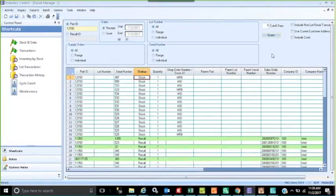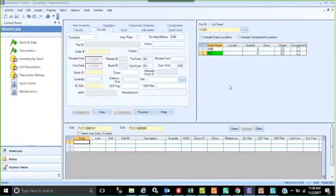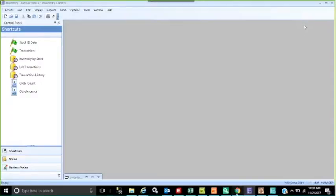Using the inventory control module, you can record real-time inventory transactions and have real-time lookup of inventory availability. Now, these transactions can be performed on the screen like we've done here today, or you can use any barcode device or scanner, any Bluetooth scanner, tablet, or smartphone. Max has an application that's available to perform those transactions called Max Anywhere, and I'm just going to give a peek at that module right now.